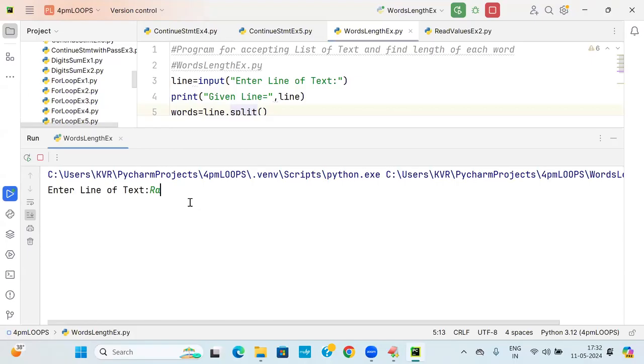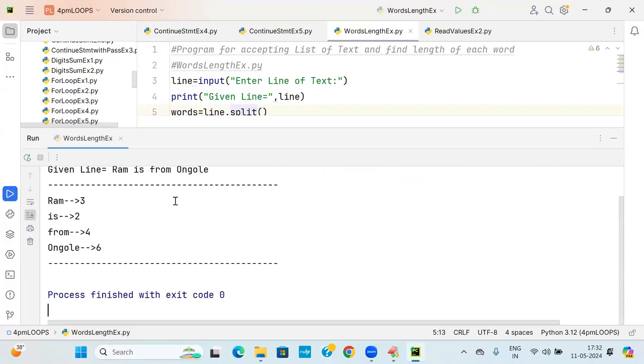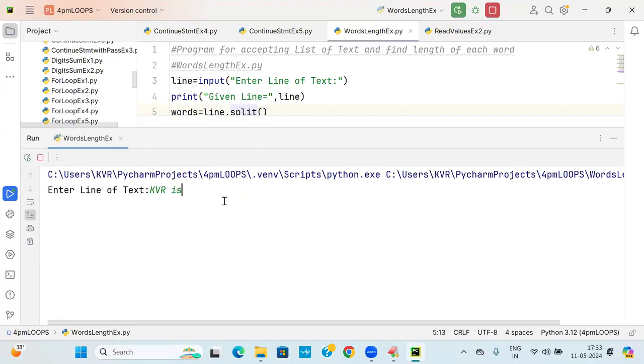Now I'm writing ROM is from Ongole. Right? K.V.R. is the faculty for Python.